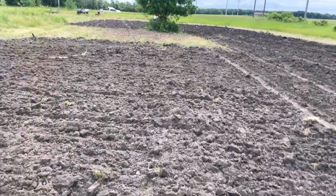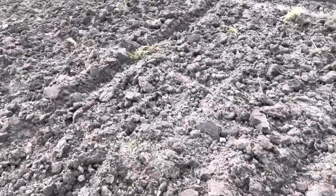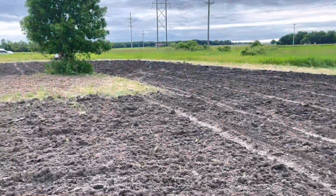It is pretty easy to grow food plots in a low deer density area like this and have successful plots to last the whole season without having to plant like 10 acres.